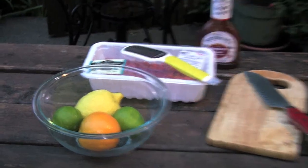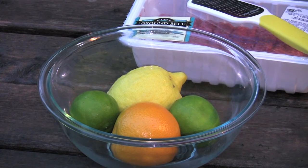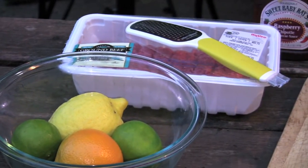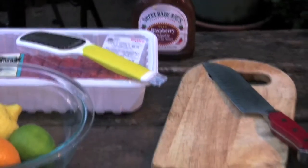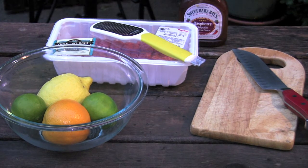Taking a look at the stars of our show. Citrus. You can't have citrus burgers without citrus. We've got a couple of limes, we've got a lemon, and an orange. Over here we've got, I think it's about 2 pounds of 80-20 ground chuck. Got some Sweet Baby Ray's. And for now, that's about it. Gonna zest up some of this stuff right now, and we'll take it from there. Stick around.